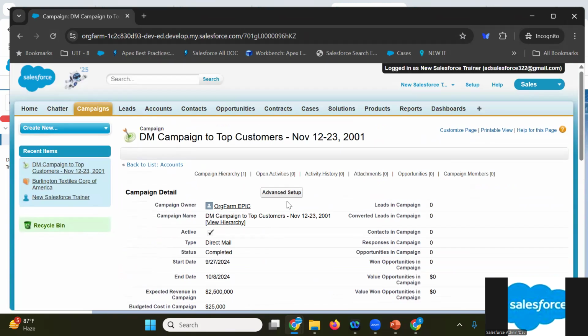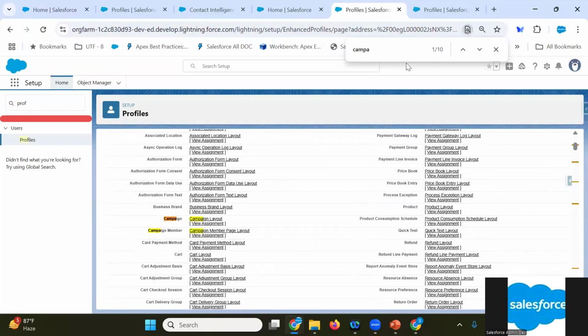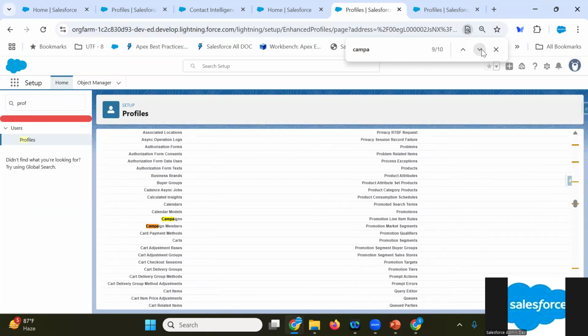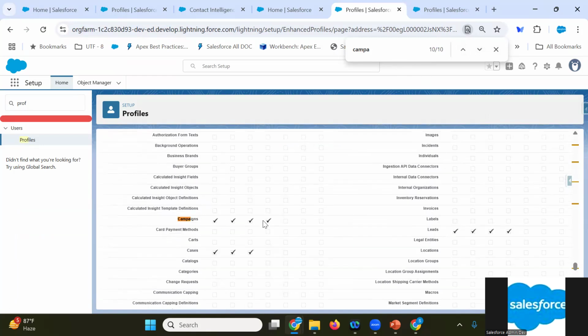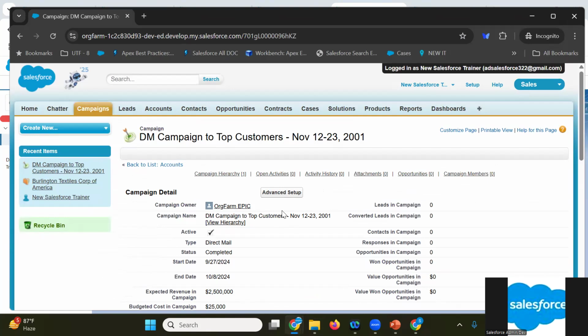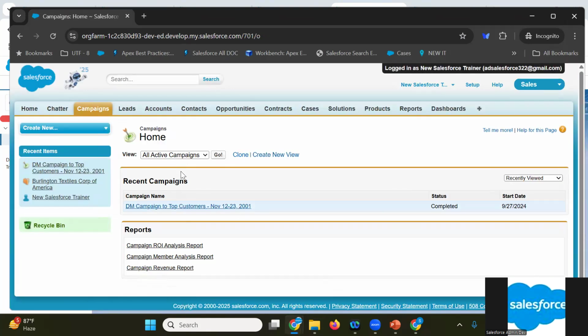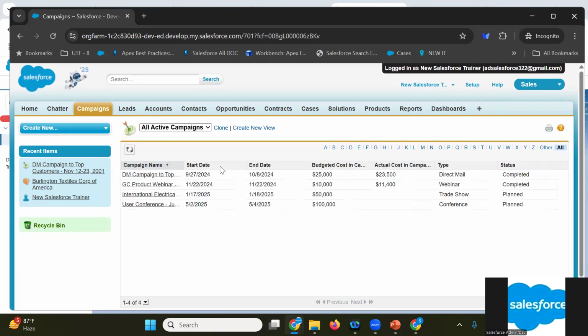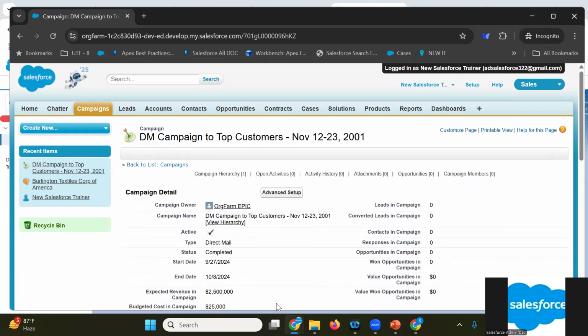Interesting. It should have. I gave edit on campaign, I believe. Yeah. Maybe it's not added. Let's see if I can edit from here. Okay.